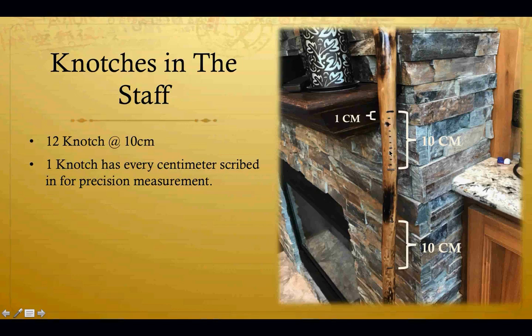The reason why I notch out 1 centimeter only for one of these is because there's going to be a variance somewhere in your staff. When you're lifting your staff up, you'll have your thumb on one, measuring the center of one object on your sun, say on your left. And then sometimes it'll be in between a 10 centimeter notch. So you'll be able to have that exact preciseness in your centimeters. So you're only going to need that in one notch. You don't need to do that in every single one of them.